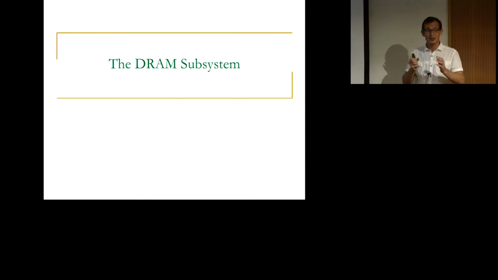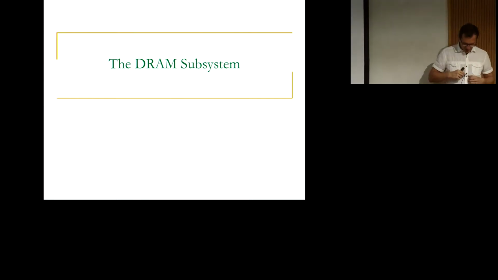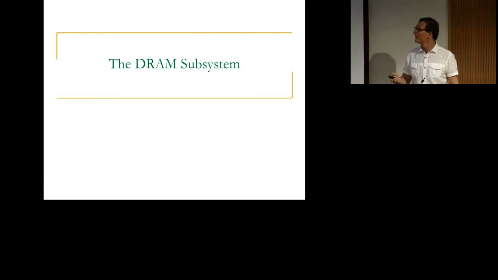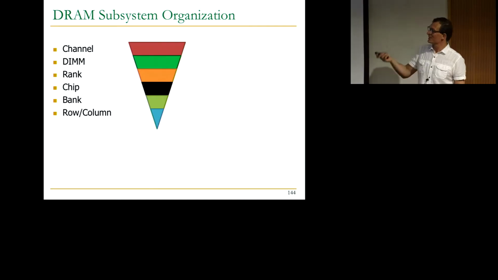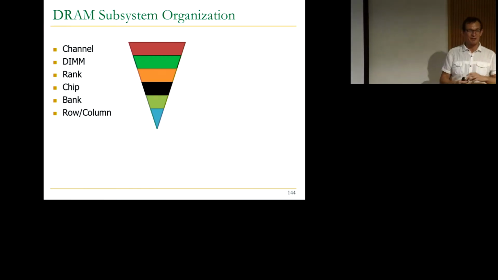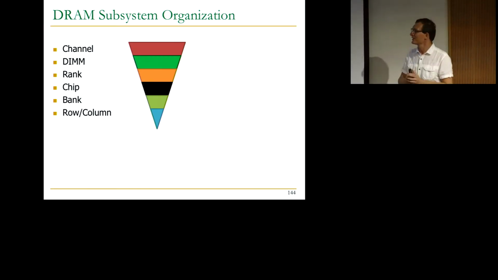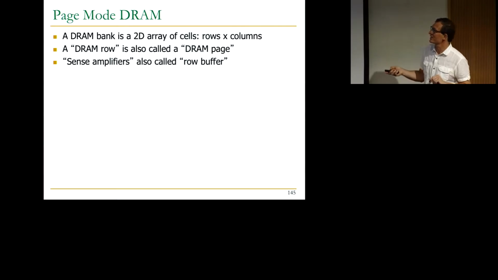Okay, so we're going to talk a lot about the DRAM, or main memory subsystem, so it's good to know the concepts inside this DRAM. We're going to build bottom-up to begin with, and I'm going to give you the top-down view of it also, and we're going to switch between bottom-up and top-down. I think it's good to be able to do these. So we'll talk about rows and columns, which we already said, talk about banks, and then build up to channels later on.